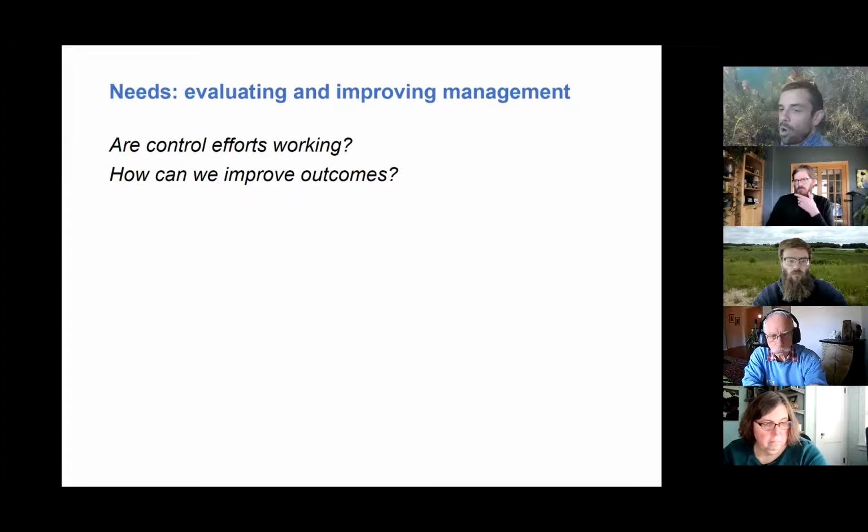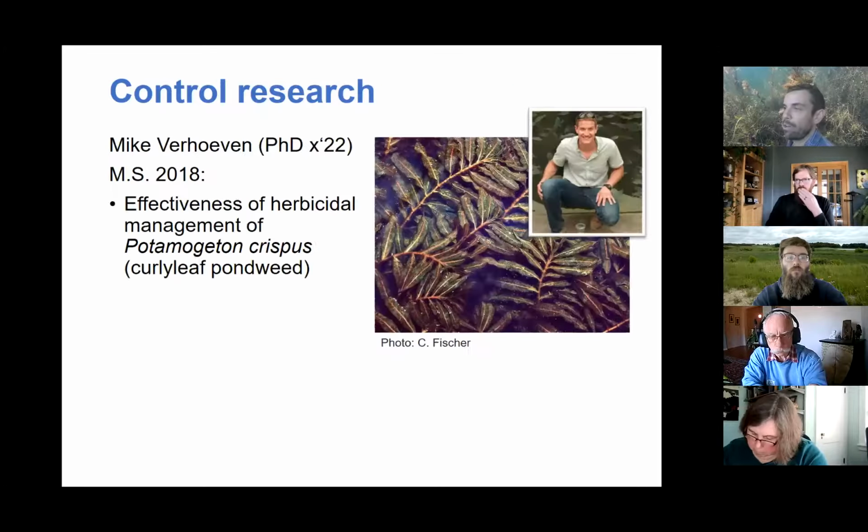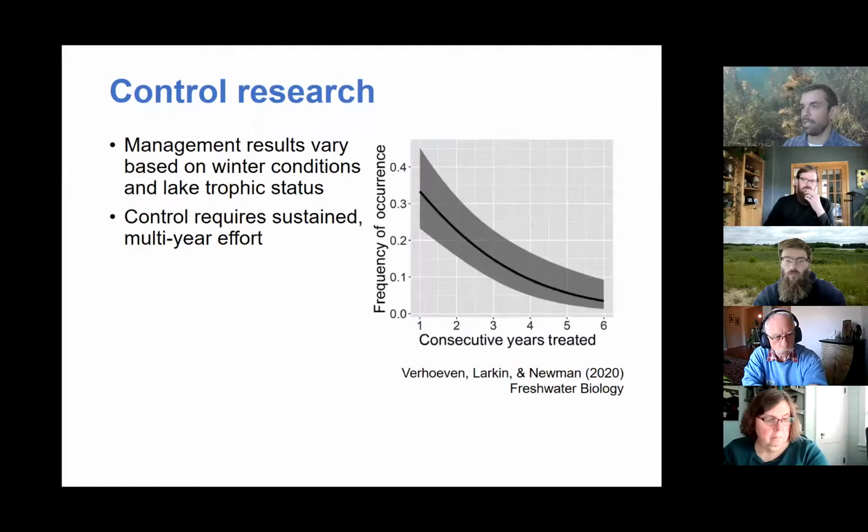We also need more applied research on control efforts. Are they working? How can we improve outcomes? Many of you know Mike Verhoeven, doctoral candidate. For his master's, he looked at evaluating the effectiveness of herbicidal management of curly leaf pondweed, something we've been working on controlling in Minnesota for decades, to investigate sort of what are the constraints on effectiveness.